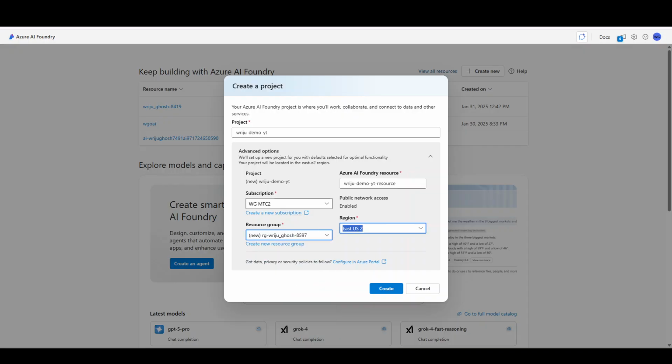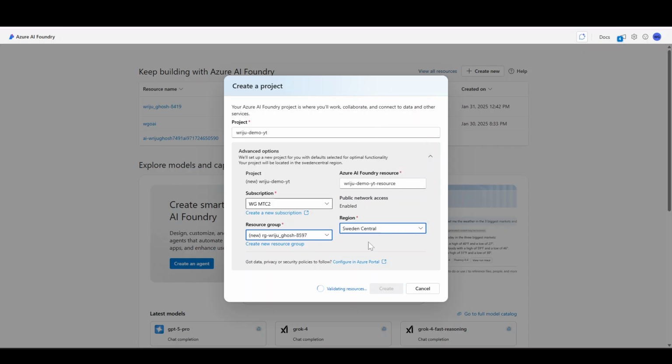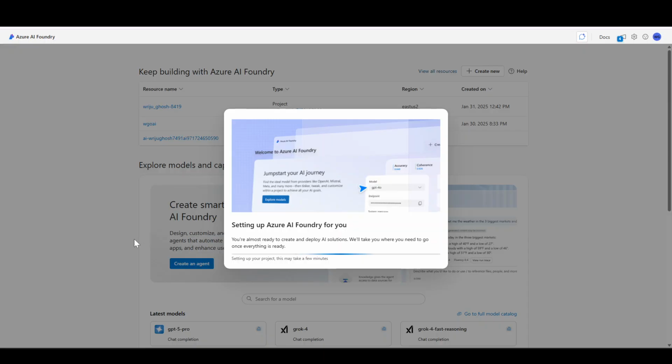Then you select the region you want to deploy this to. There are different regions available, and I'm going to select something which I feel would give me a lot more capability. Let's say Sweden Central. So I select Sweden Central, and I can hit create.